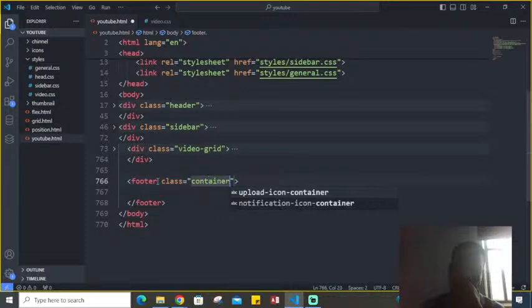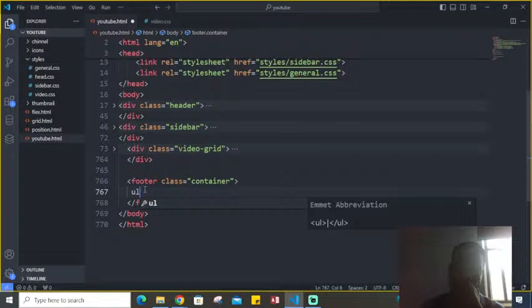I'm giving you a class of container. Now inside this our container, I don't know what I would do here. Let's pass it inside UL. Let's call UL.